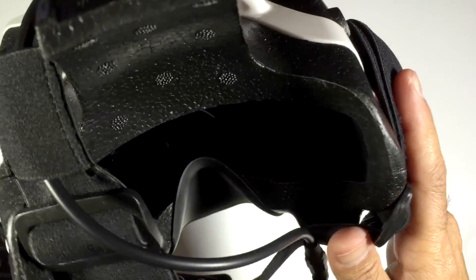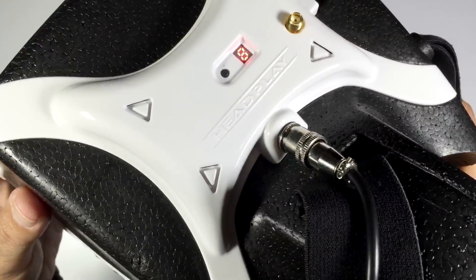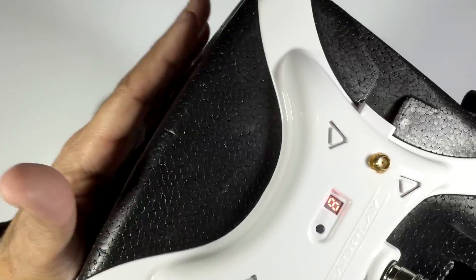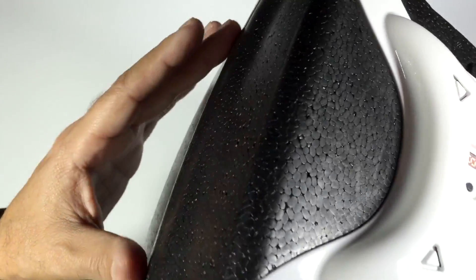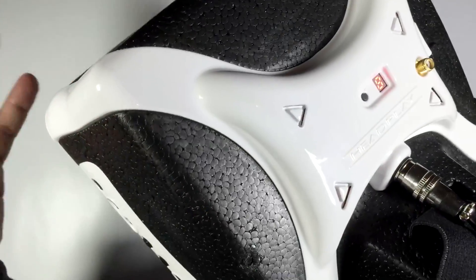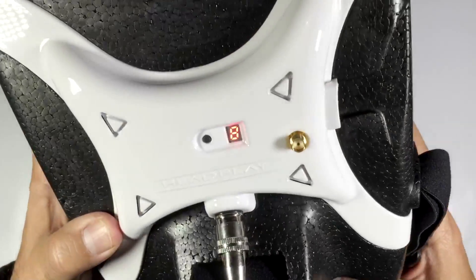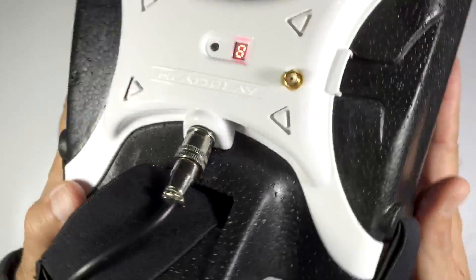The LCD in these things is really, really sharp — very glossy looking. It's kind of like grabbing a little iPad mini and sticking it in there; it's a really sharp image. The image I found really large on these, probably too large for my liking, so we'll probably swap the lens to reduce the size. But you won't really know until you fly with it. The build quality looks superb and the LCD they've used is clearly high quality.